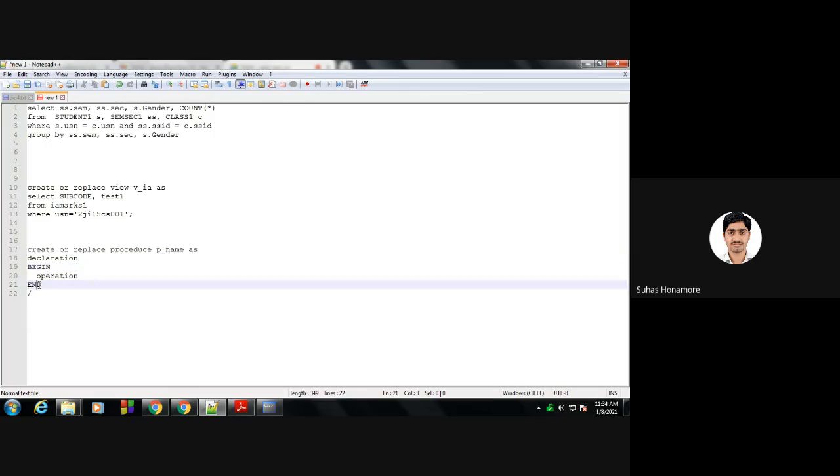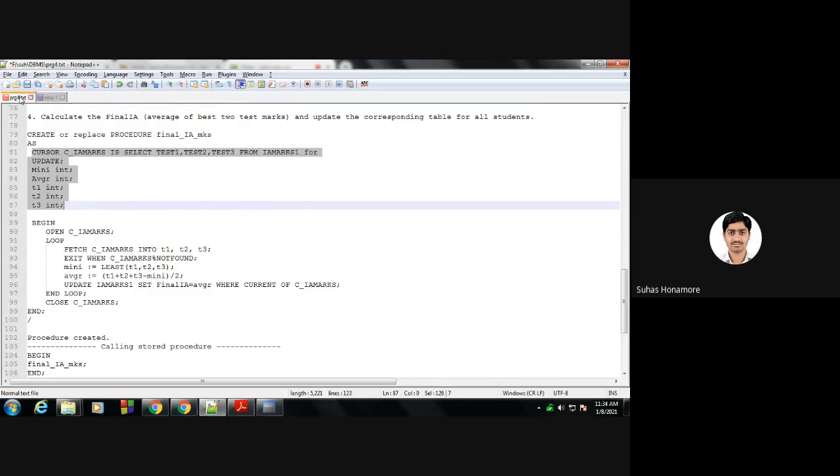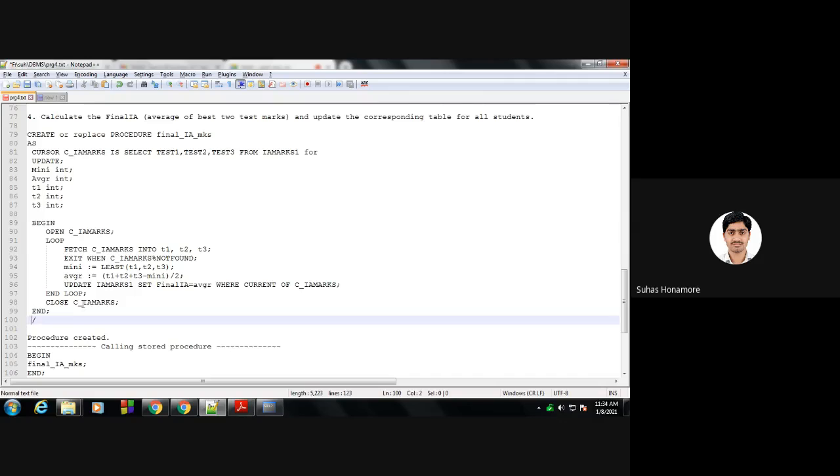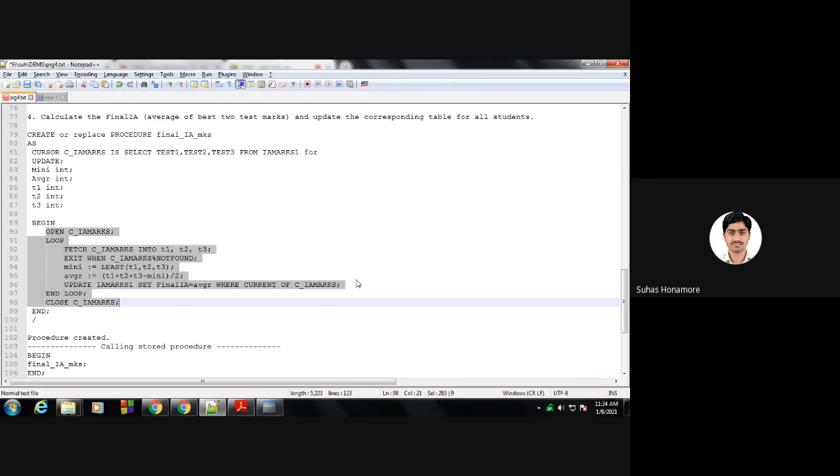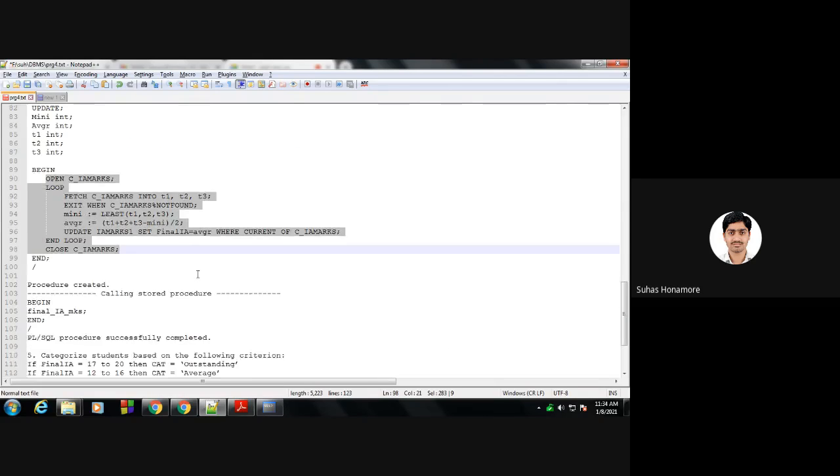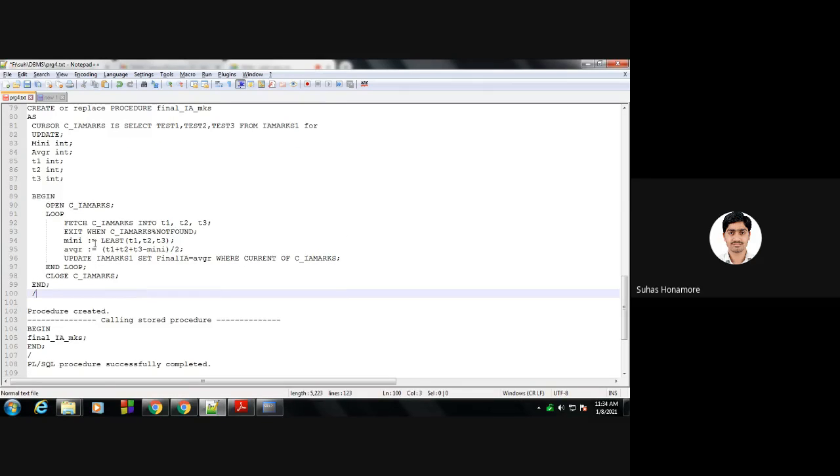Then begin and the corresponding end. Inside that, the operation we are doing. What that operation is, we'll study. Then this is the end of the stored procedure creation.